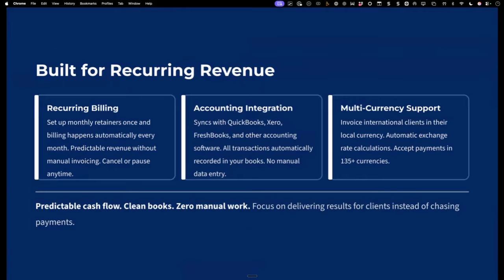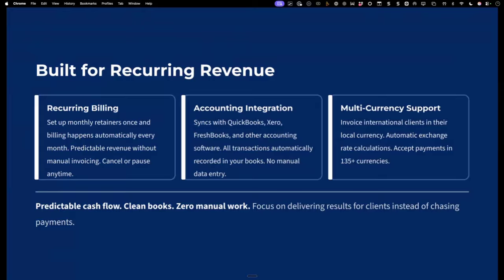All right, this is built for recurring revenue. So you can not just do one-time invoices. You can if you want, but you could also create contracts that have recurring income. Try doing that with Stripe and PayPal. It's very difficult. Sometimes you got to set up all these complicated things and know your way around the system. This is a software that is literally made for you.